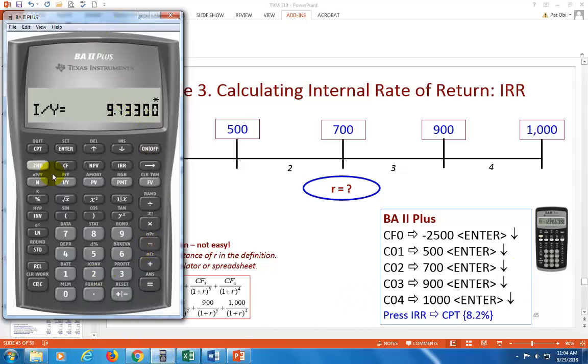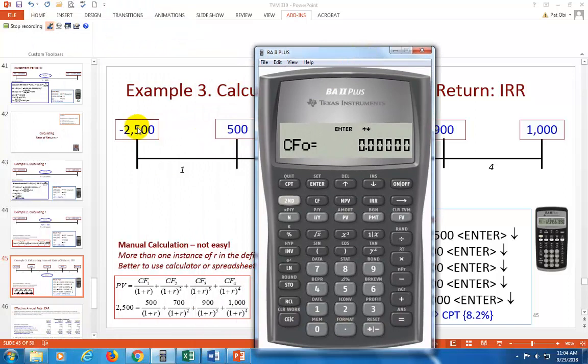It's better we run quickly to the financial calculator. From previous videos, you learned that when you have different cash flows, you're going to use the cash flow register. First, second clear TVM, second clear work. Click this CF and then hit second clear work to clean it out of whatever you did previously in this mode. For CF sub zero, it's going to be $2,500 with a negative. And you enter it. Everything you do in this mode, you've got to click enter.